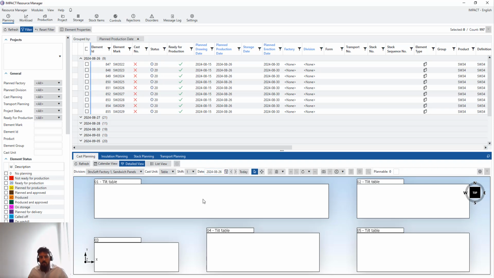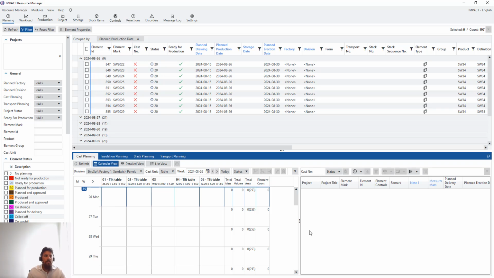Usually, a person who works on production planning has the calendar view as their main view, and they are working on the detail view in order to maximize the space or move things around if the production is not fulfilled. At least that's how I've seen it being worked by the majority of our users.